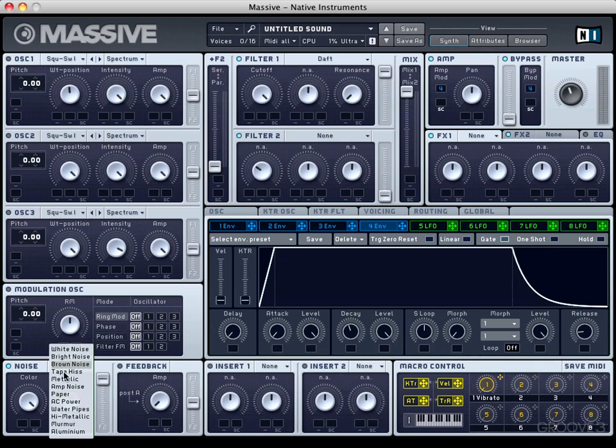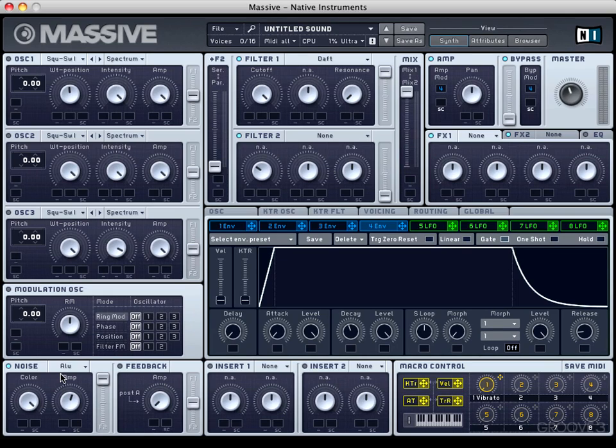We have this paper setting, AC power, pipe setting, this very kind of high frequency metallic sound, murmur, and this aluminium setting. So these are great for sound design and sound effects.